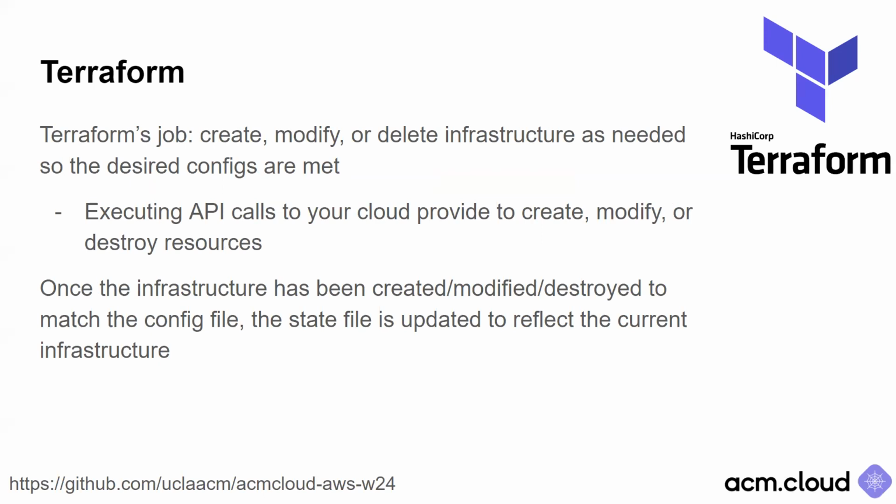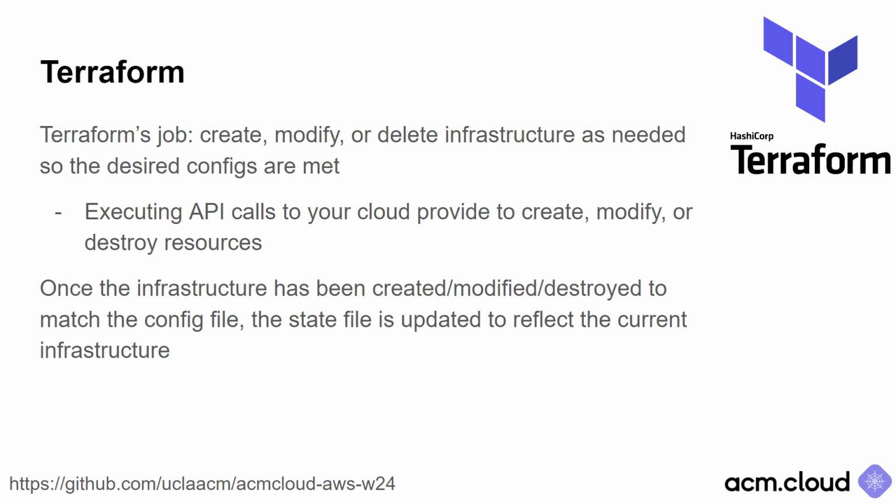Its main job is to create, modify, or delete infrastructure as needed so that the desired configurations that you want are met. Terraform handles this for you by executing API calls to your cloud provider to create, modify, or destroy any resources as necessary in order to eventually get to where we actually want.